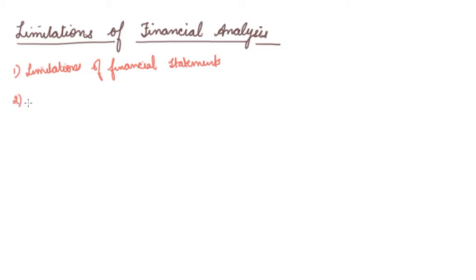Second comes affected by window dressing. Now window dressing means that you are not showing the exact and authenticated figures in your statement. You are misguiding or misleading the figures so that your financial position looks good. So that your financial statement sounds good and they depict the good financial position and performance of the company. So what these accounting officers or chartered accountants do, they window dress up these figures so that they can show more profits. In reality the company might not have earned good profit, but in the accounting they show higher profits or they show lesser liabilities. This is the way it is affected by window dressing.